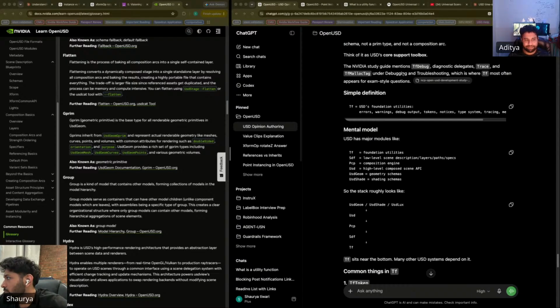So USD's foundation utilities, tool foundation library: errors, warnings, debug output, token notices.